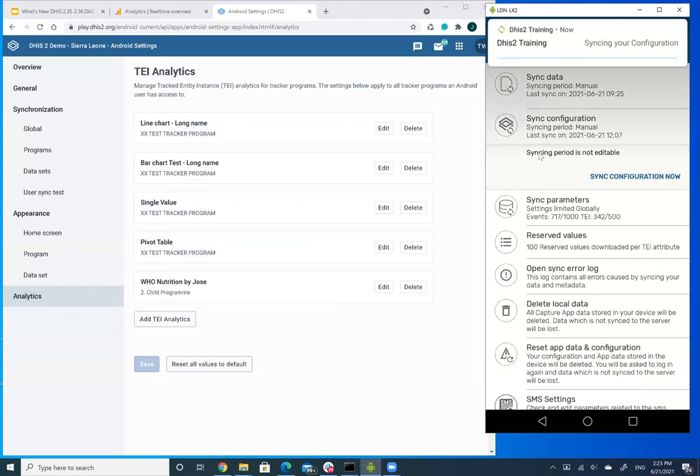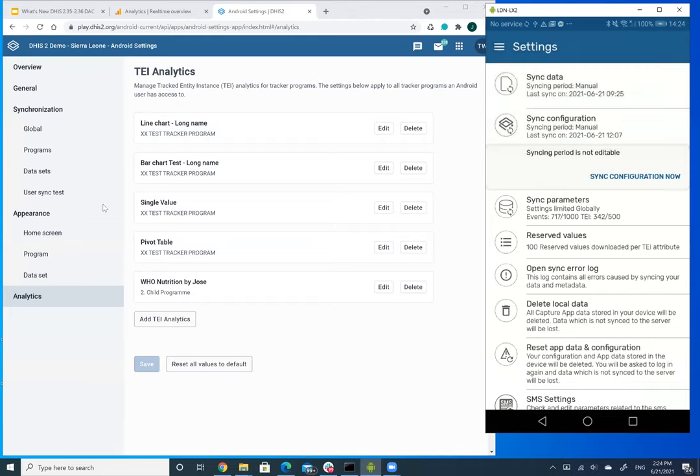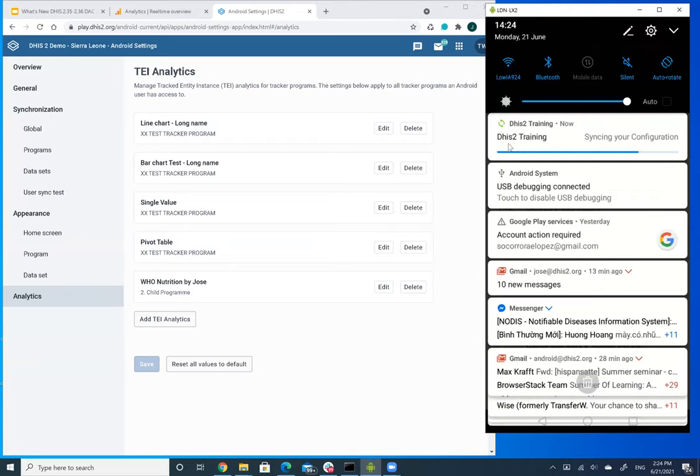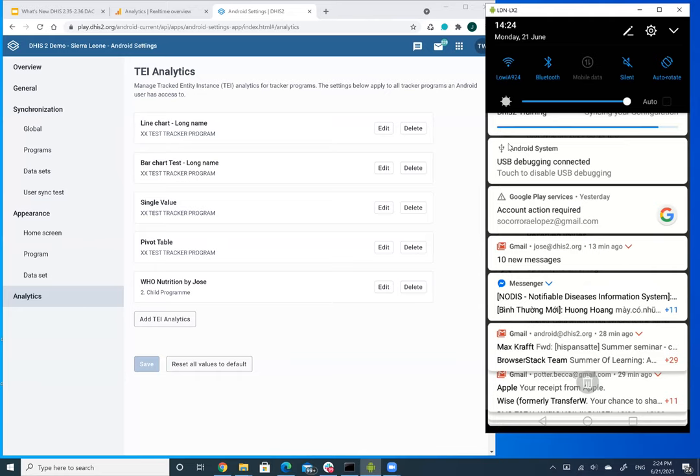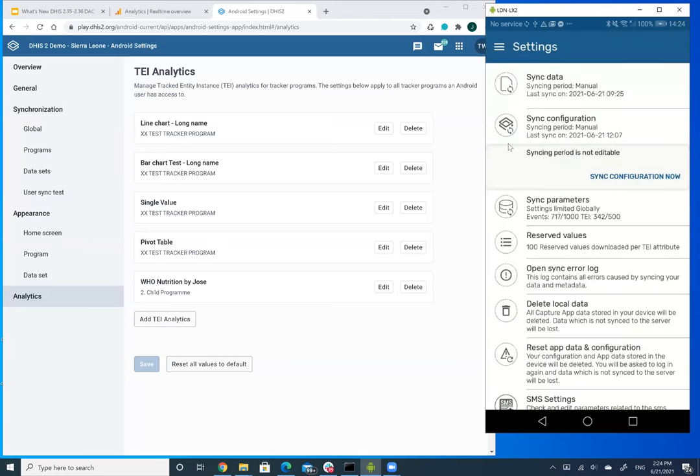Okay. And while this is happening, just to mention that what we are seeing is pretty new. In fact, these menus over here, appearance and analytics, have not been released yet, but they are going to be released for sure during the next couple of days. So if you would like to play with this application, just stay tuned and let us know how it works for you. Okay, and now let me see if this has been done. Not yet, but almost there. And also the users that can use this application, as I was going to mention, need to be super users. They need to have the all authority linked to them, okay?